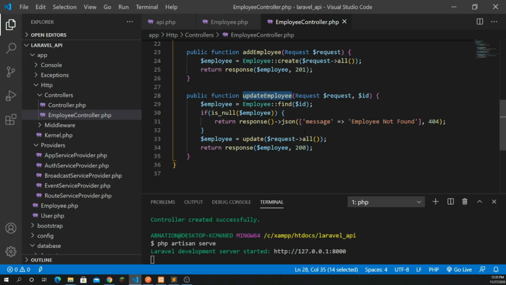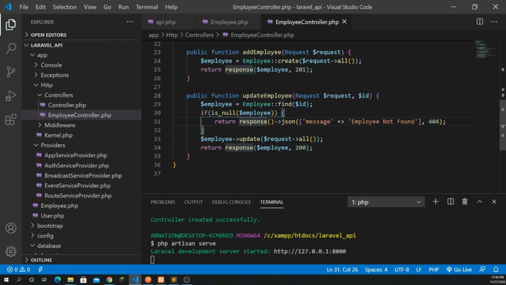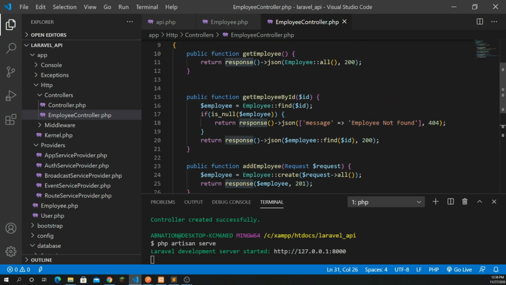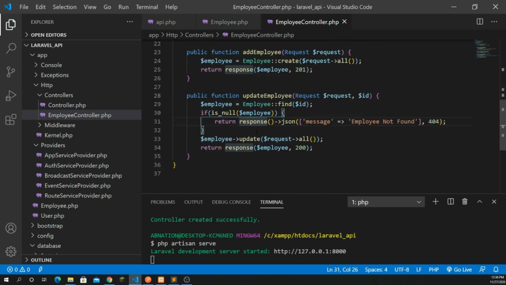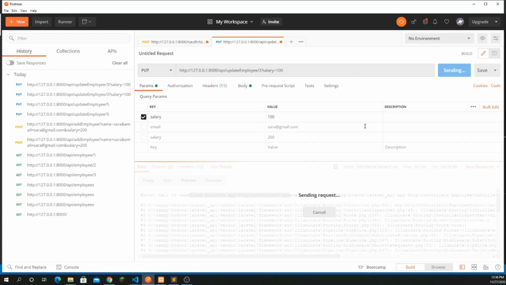So $employee equal to update. Oops, actually what I need to do here is $employee->update. All right. Okay, so ->update, and it should be very much similar to what we have, right? Okay, so let's have a try here and send it.